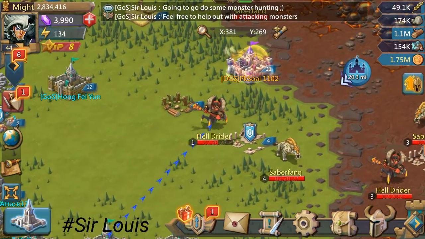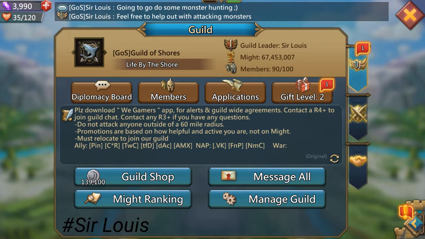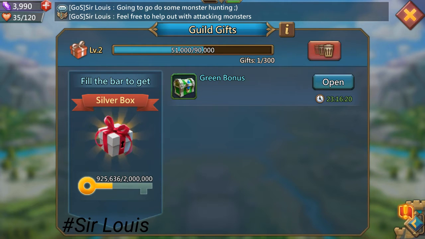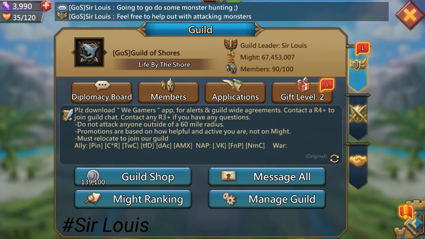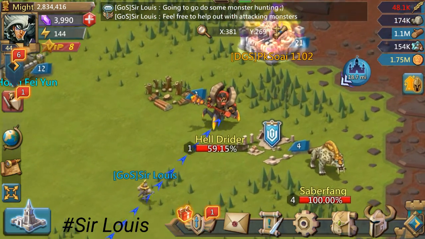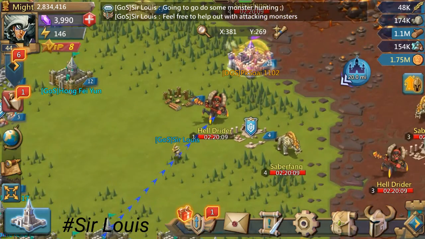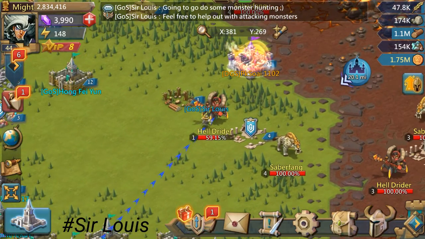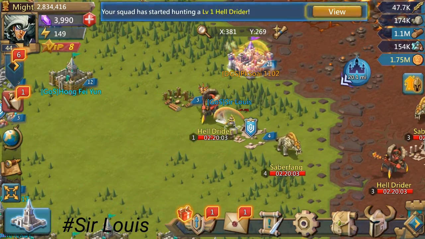I'm going to tell you about gifts real quick. When you kill a monster, it actually gives your whole entire guild a gift. These gifts can unlock awesome prizes, and they're very worthwhile to get. That's why monster hunting is so important, because it helps your guild out so much. It gives everybody prizes and not just yourself. My guy's just about there, and hopefully I can kill him soon so I can actually open those gifts and show you what it does.